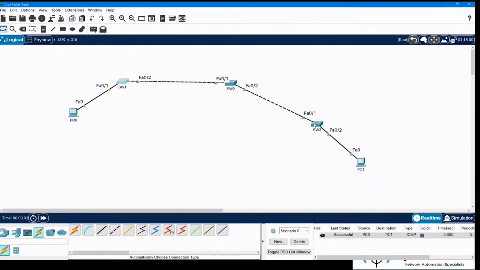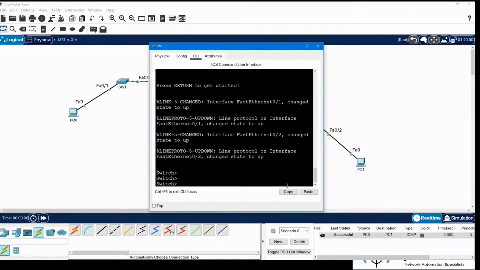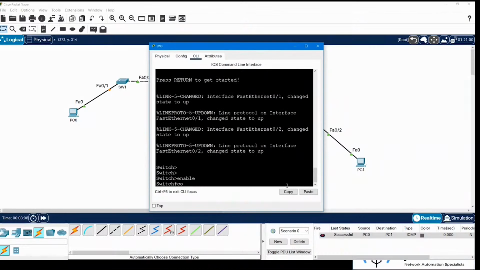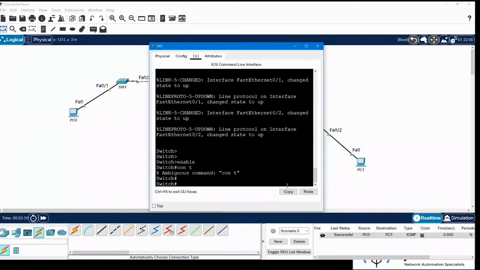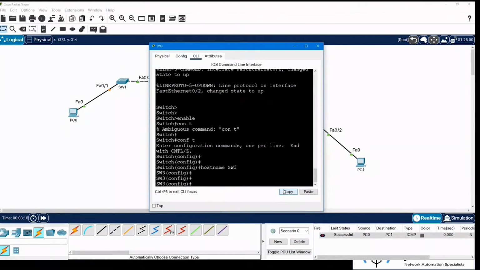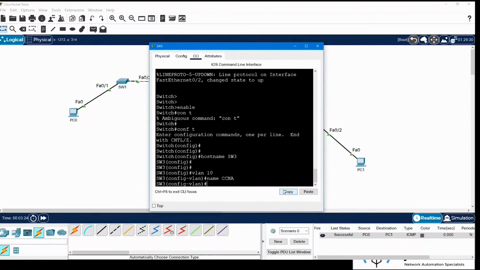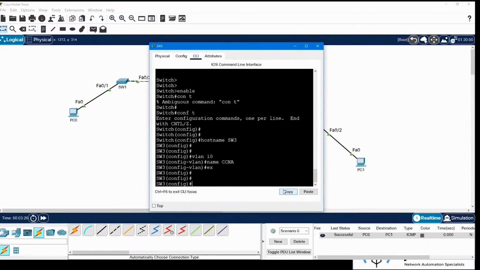Now we'll make PC1 as well a part of VLAN number 10 after creating the VLAN on switch number 3. Conf t, VLAN 10, name it CCNA, then exit, go to interface Fa0/1.